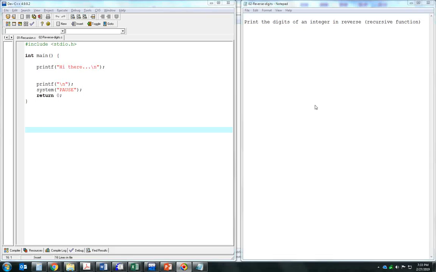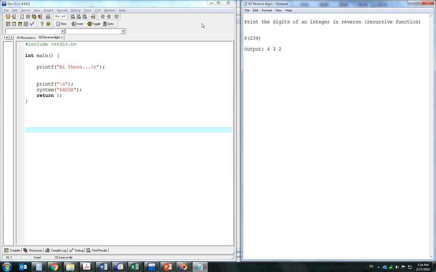In this question, we're gonna practice recursive programming one more time. And this is the exercise we have here. We're gonna print the digits of an integer in reverse. So here is our function. We're gonna do a recursive function, obviously. So if we call the function with this integer, this will be the output. We're gonna print the digits in reverse, and let's also separate them by space, since we're gonna extract the digits out anyway, so we can separate them by a space.